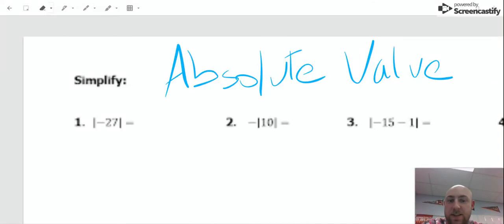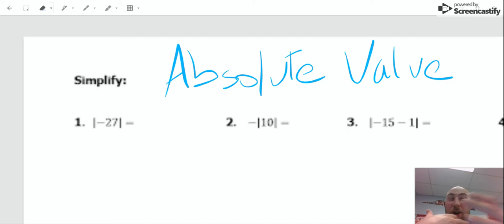So here we go, 1.6. This is absolute value. Now, real talk, I know you know absolute value. You think of it as those two bars with stuff in it, and then hopefully you know that if the stuff in it is negative, it becomes positive. Congratulations, we just learned absolute value.